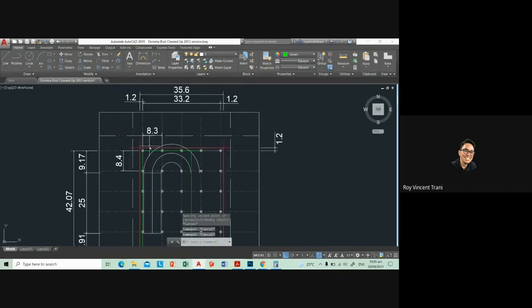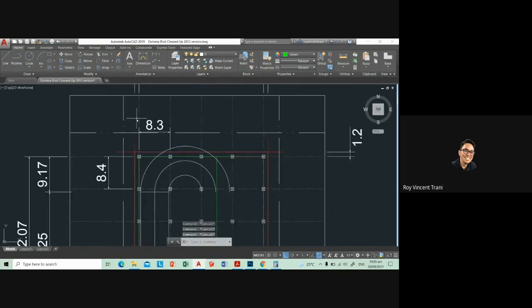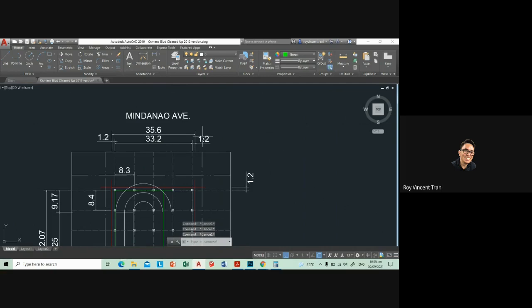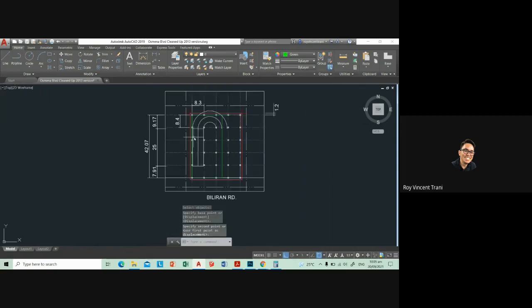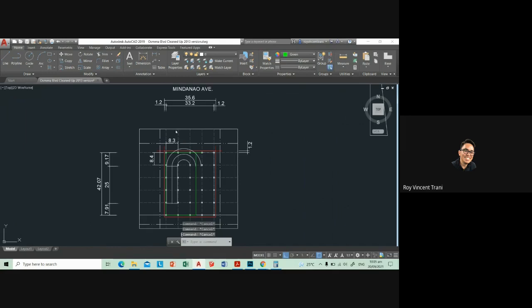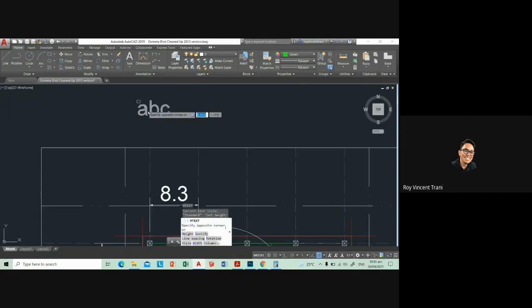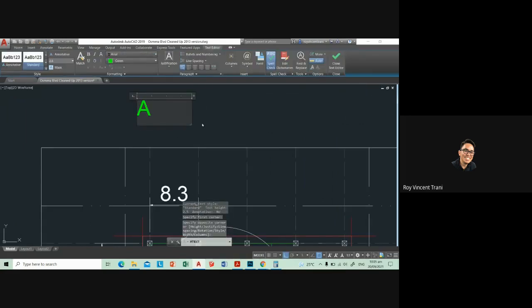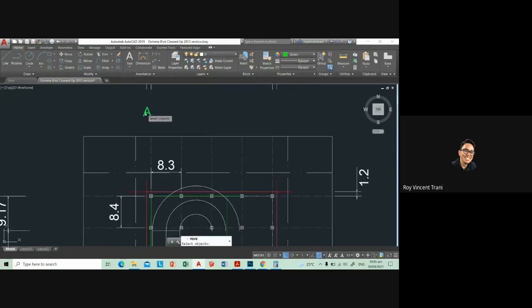I need to label my columns. I'm gonna move my dimensions again. Move this again. Hang on.